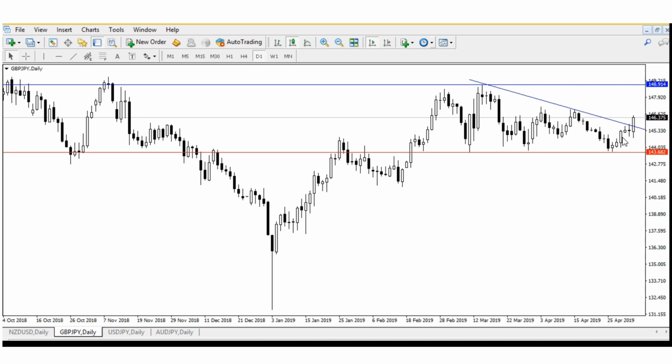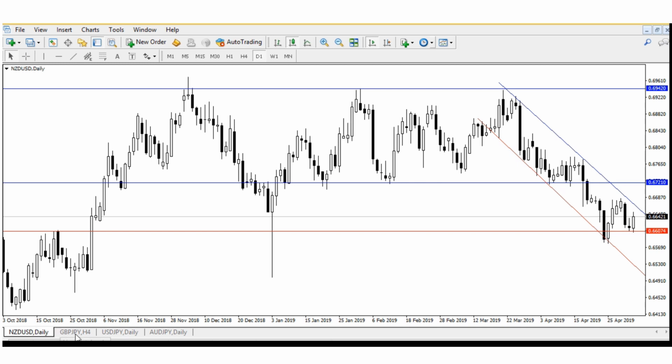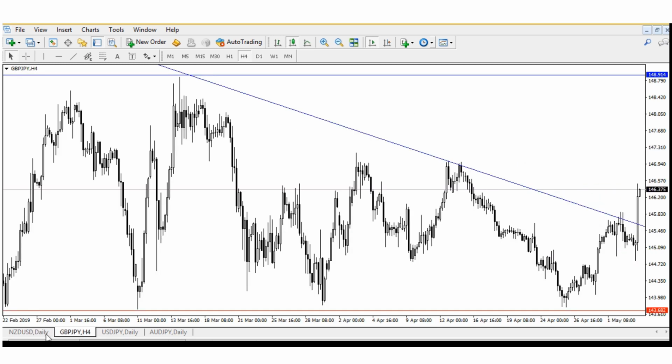Currently, price has broken through the descending triangle resistance, and this is the view from the 4-hour time frame. Within the course of the week, any retest of the resistance as support will keep on maintaining prices higher. The retest may never come, so the moment price is still above this resistance level, it's a credence to the bulls as well. So far, the bulls are gathering momentum in the NZDUSD and the GBPJPY.